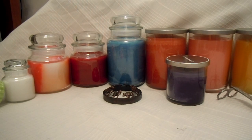With Yankee Candle anyway, especially when I have company over and they see my little collection stashed up against the wall, they freak out because they associate Yankee Candle with a $30 candle. I get asked a lot of questions and get put on the spot a lot. So the number one thing I could tell you about Yankee Candle is I have never, ever, ever paid full price for anything.